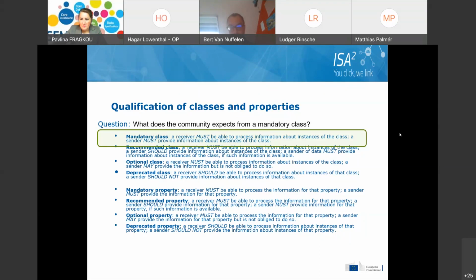In fact, I never understood this. I always ignored it from the perspective of a tool developer. It doesn't make sense. The only thing you know is that you need to deliver a catalog, and it may or may not have datasets and data services filled in within it. Are there any others, like Matthias, that ignore this qualification for classes? Well, in Germany, we import the data from our data providers into a SPARQL endpoint, and we don't have a catalog in this endpoint. So we ignore it as well, because the endpoint itself is the catalog of data.